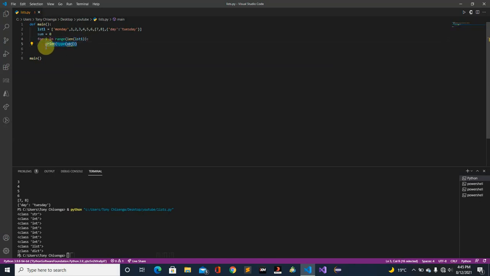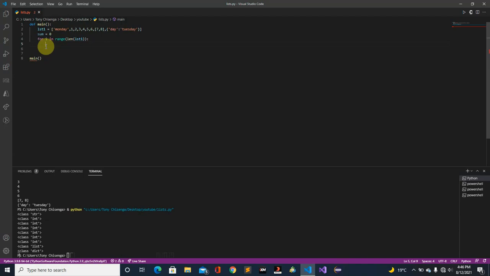What's next? You have to check if the element at index i is an integer. If it's not, then you skip it. If it's an integer, you add it to our sum.